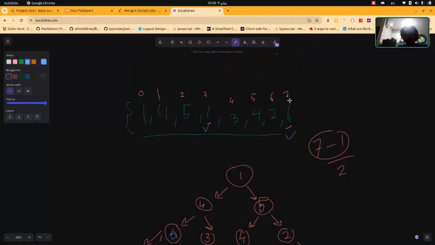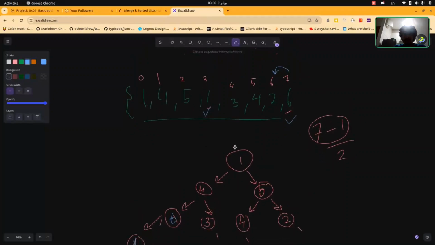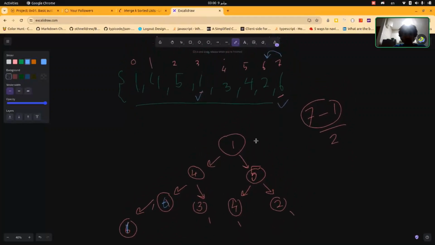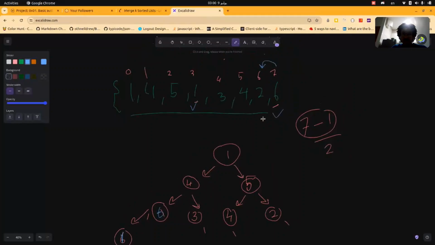Now my cursor will go here, and I need to get the parent of this node. The node is at index 6, so 6 minus 1 is 5, and 5 divided by 2 is 2 with a remainder.